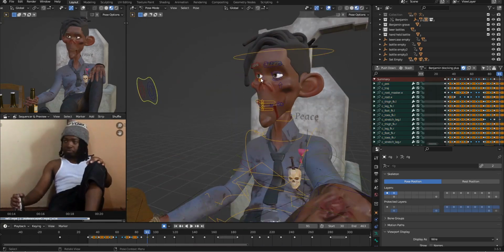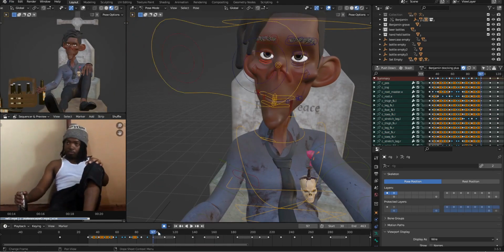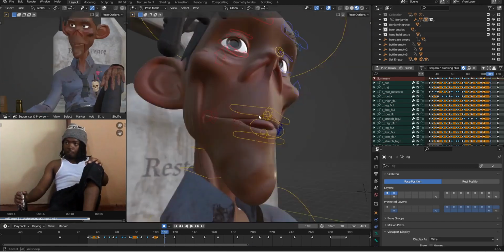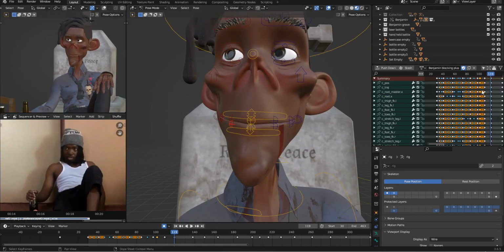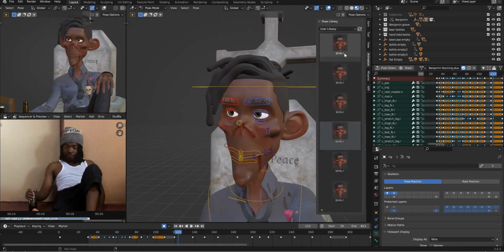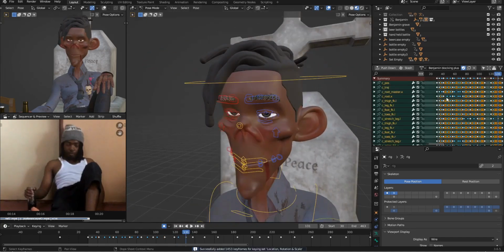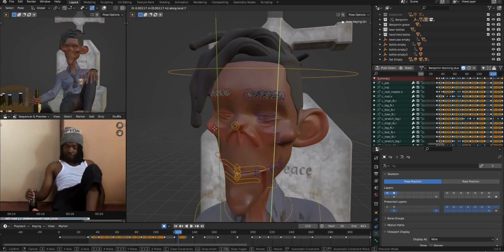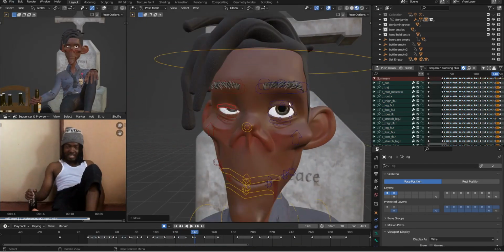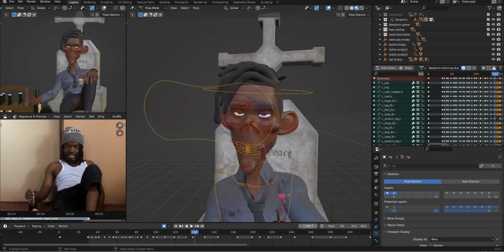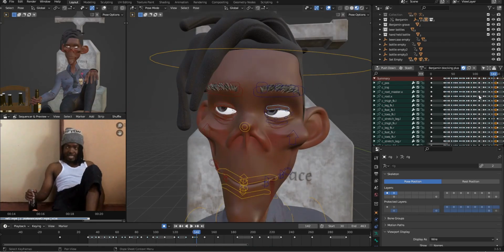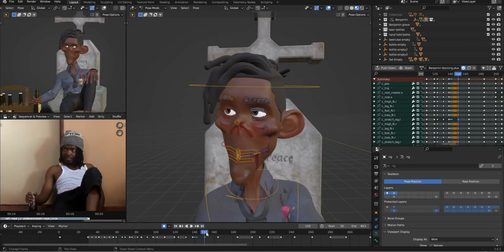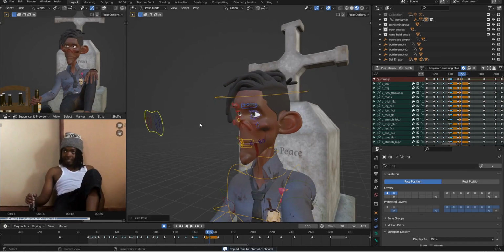So yeah, just going through doing those breakdowns, because after this we are then going to review our animation, paying particular attention to those eye darts and upper face performance.